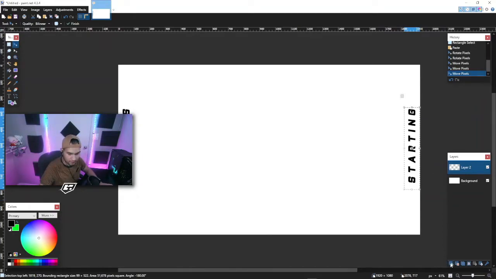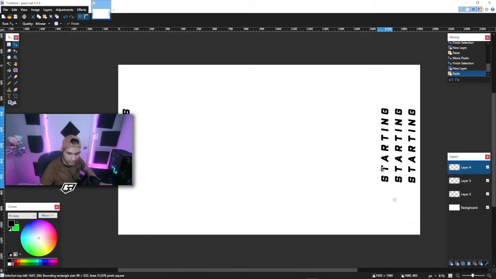Now we're gonna copy the one that's already highlighted. So let's copy it, start a new layer, paste it. We're going to move it right in front of it, about right there. Do it again: copy, start another layer, paste, and just drag it. Do this as many times as you want. I like to do it just 4 times. 4 times seems to be the perfect sweet spot. Copy, one more, paste, and there we go. That looks nice.